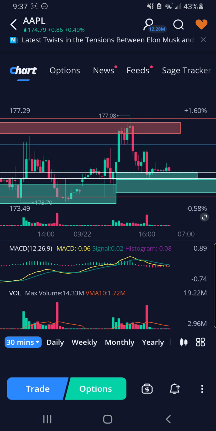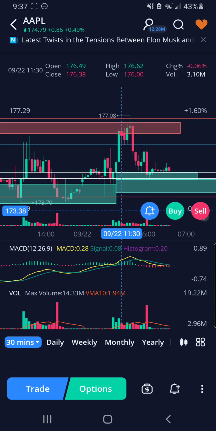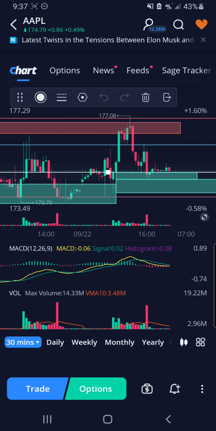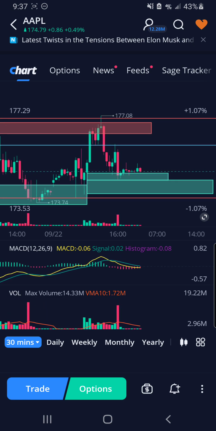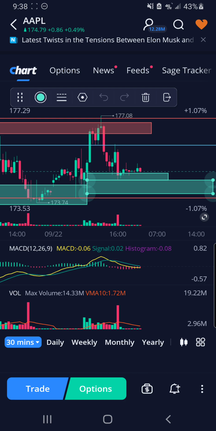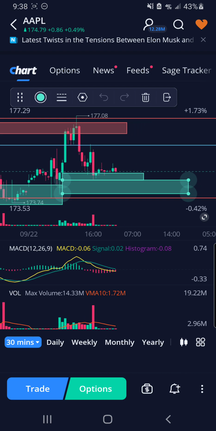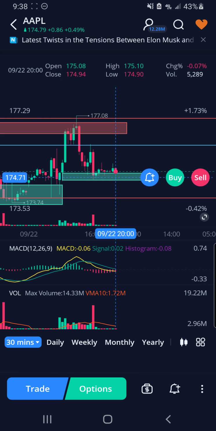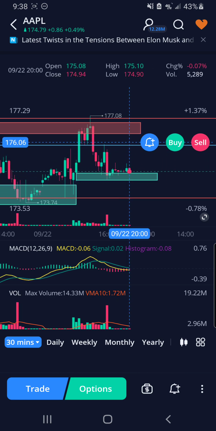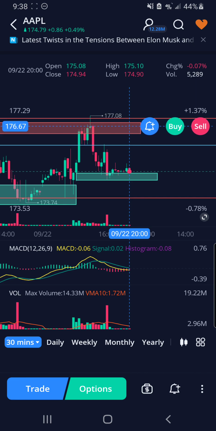Now you can see this swing high came down into this imbalance right here. And let me try and get rid of these lines so it's a little bit more clear. So now you have this zone. So now this zone may be invalidated. According to their system, I don't know 100%, but we might be able to delete this zone. And now this is our new swing low, and we're looking for it to get back up to the swing high.